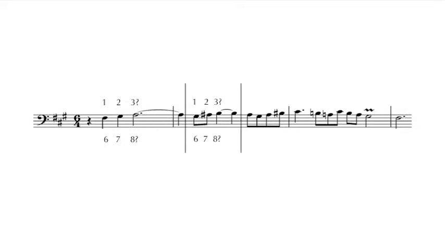Rather than resolve this ambiguity, Bach complicates it by transposing the original gesture chromatically up a whole step, thereby recreating the original tonal ambiguity, 1, 2, 3, or 6, 7, 8, in a new key. The third gesture is also transposed up a whole step, though the tonal ambiguity is lessened somewhat by the addition of a lower neighbor, which clearly indicates C sharp as the tonal center of this third gesture.